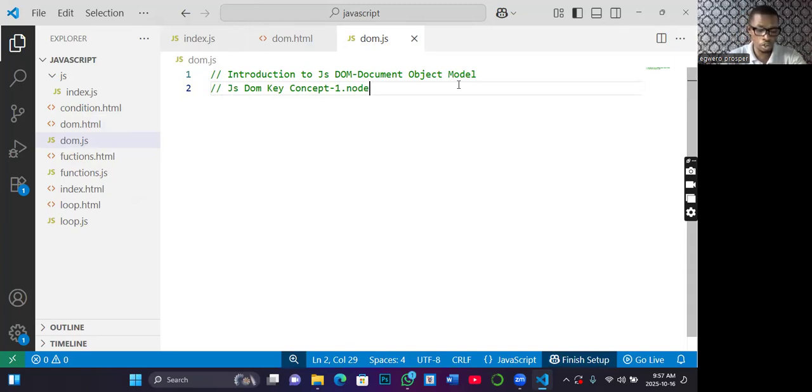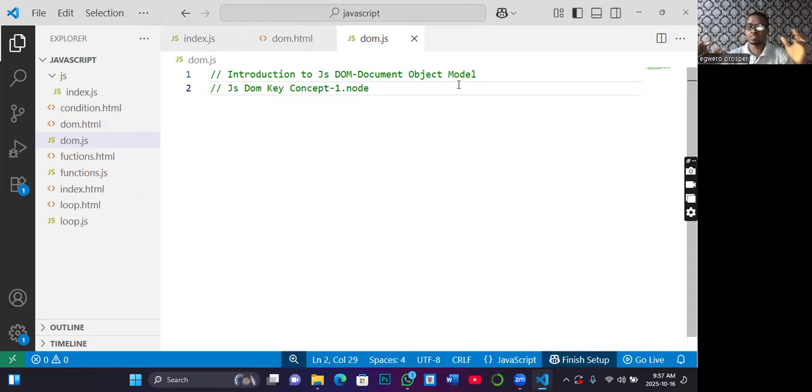In the document object model what? Tree. Let me repeat it. I said what? Elements, attributes, and texts are represented as what? Node. In what? The DOM, the document object model tree.